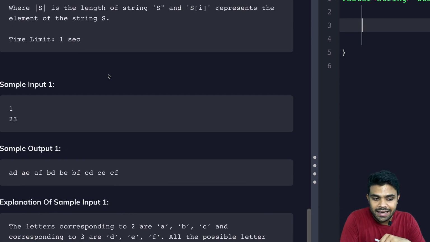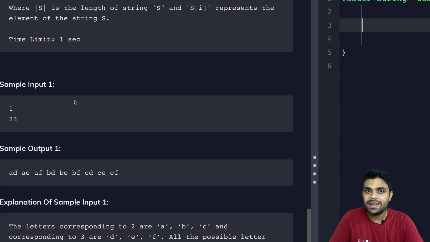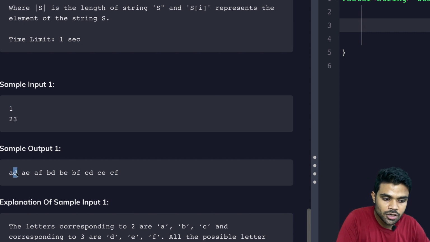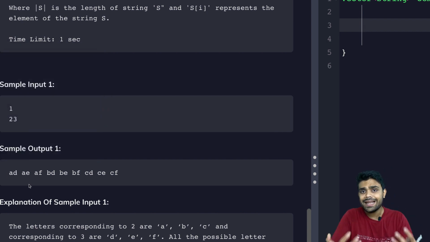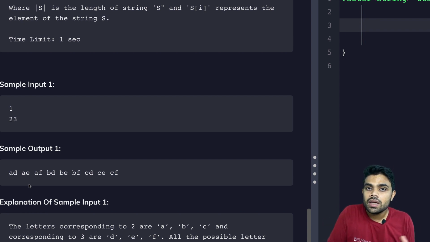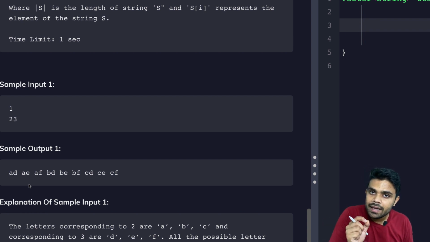Let us say we are typing 2 only once and 3 only once. We will be getting A from 2, and D from 3. So AD is the first output. Next we are typing 2 only once, but 3 two times, we will be getting AE.